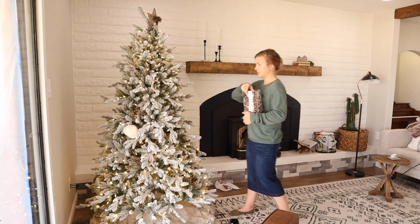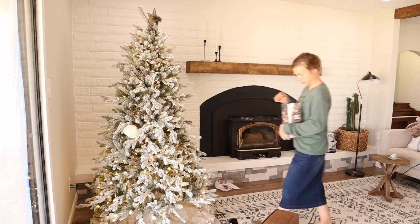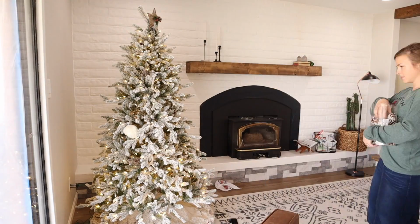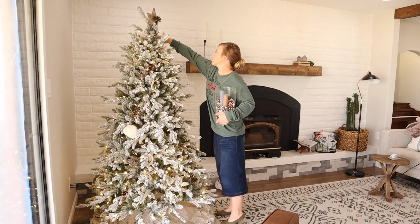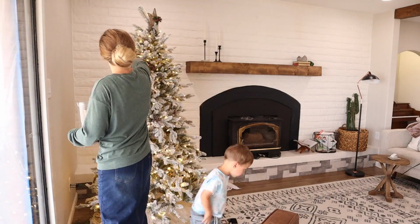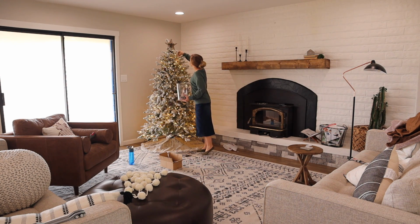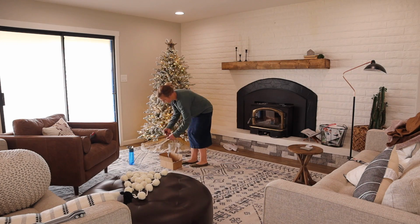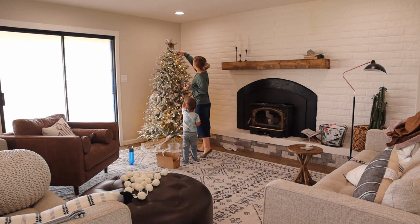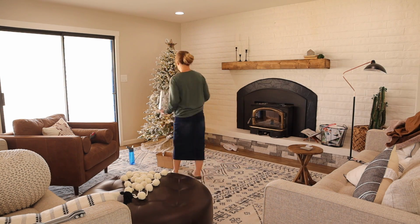When I'm decorating a Christmas tree, I usually start with any sticks or stems that I'm decorating with. I will stick those in throughout the tree, and then I will add in the ornaments that are going to be the majority of the decor. Like if you're going to be adding in Christmas balls, usually those are the majority of the tree. But this year I used these pine cones as the majority of my ornaments. So I scattered those throughout the tree, and then I added in those antlers and acorns and also some of those white pom-poms. And then I just stopped because I didn't want to fill up the tree too much because, like I said, I'm going for more of a minimal look this year.